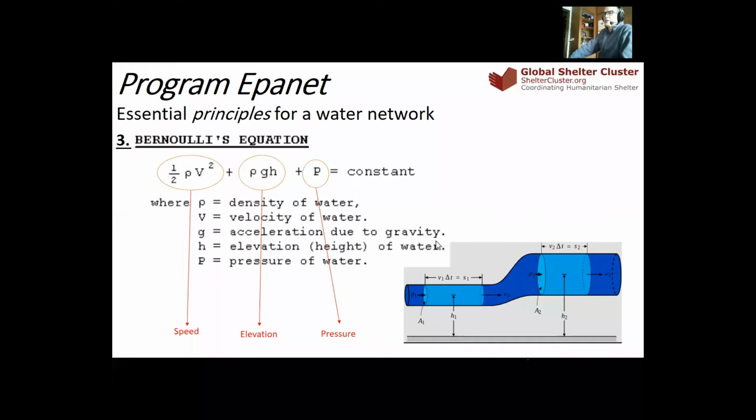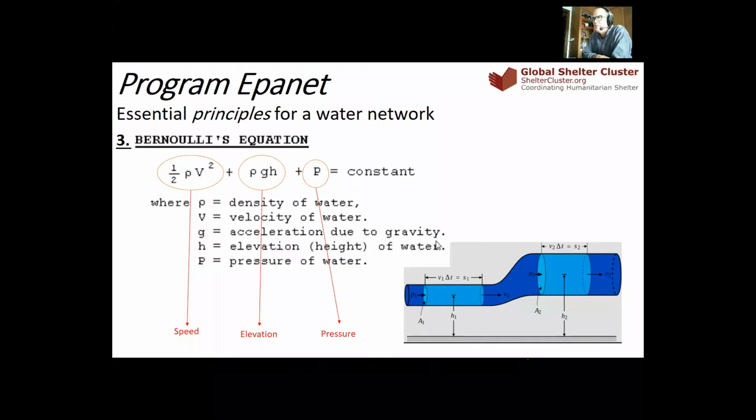We will see later. Now we have the Bernoulli equation, which is also extremely important in a water supply network. In short, this says that the energy that you have at the beginning of the system is similar to the energy that you have at the end of the system plus the friction losses. And we have three types of energy in a pipe network.